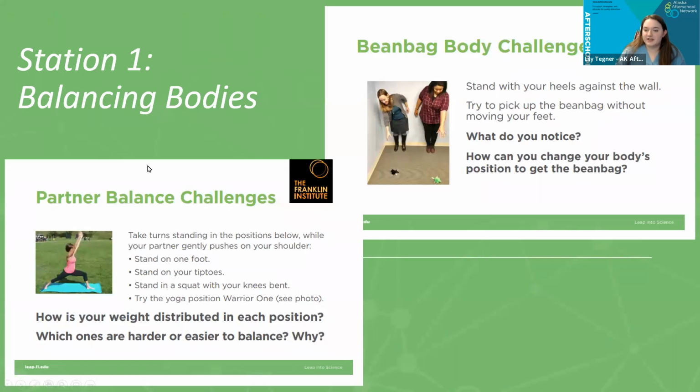And make sure you take advantage of these cards because these are really nice. If you do have kids spread out, you can have these instructions laid out for them really simply at each station. So station 1 is similar to our engage portion. You're going to do balance challenges where you try to stand on one foot, try to stand on your tiptoes, try a yoga position with the warrior one, see photo. And ask questions all throughout this.